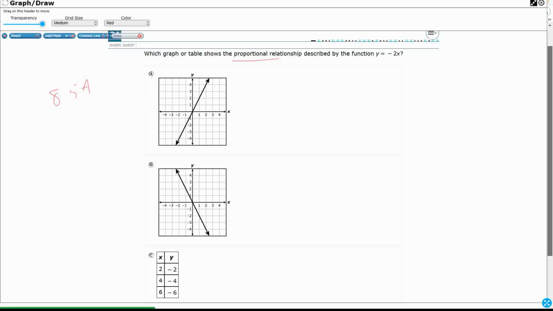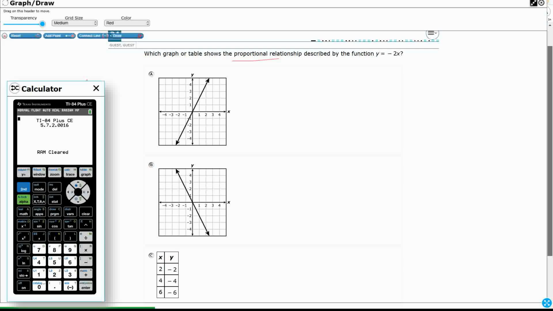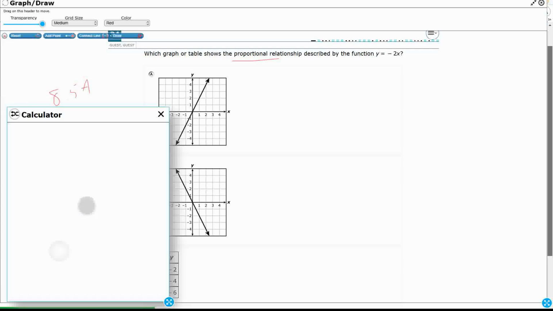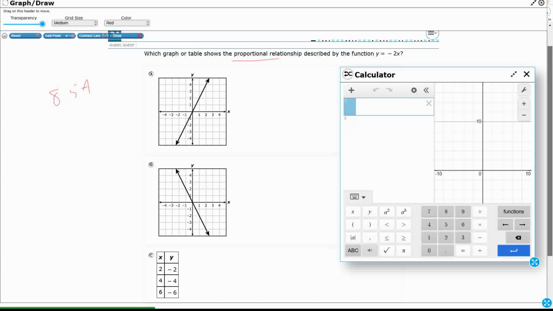Okay, well, y equals negative 2x. I can easily plug that in here, right? So let's plug that in. There's several different ways to solve this one. So if you solve it a different way, that's fine. I'm going to go ahead and graph this here. Let's bring this over here, because if it's one of the graphs, that's going to be pretty easy. Let's just do y equals, and then we'll do negative 2x.